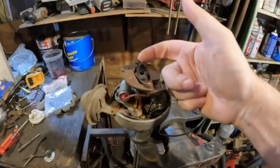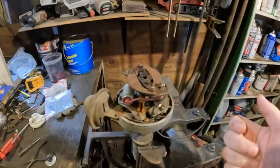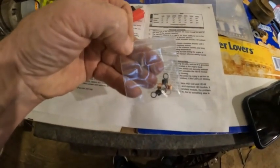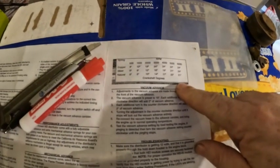They make different weight springs, and you can in fact run just one spring and it'll work okay, depending on what RPM you want full advance to occur at. Here are the spring kits that came with my Petronix distributor — they're the same, it's an HEI distributor. You can get spring kits like this and they will have differing effects on your timing. Here's the table that is in my instructions — I'm going to copy this down onto the marker board so I can make it large enough so it's easy to see.